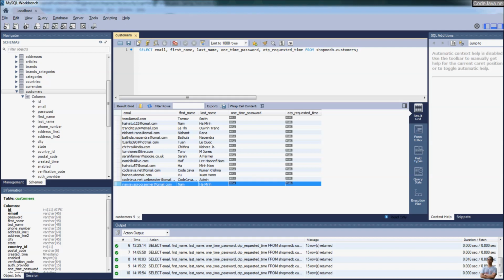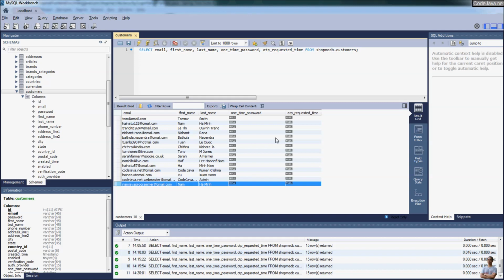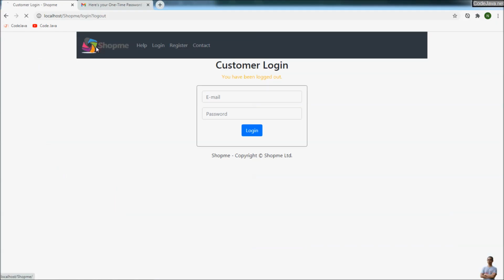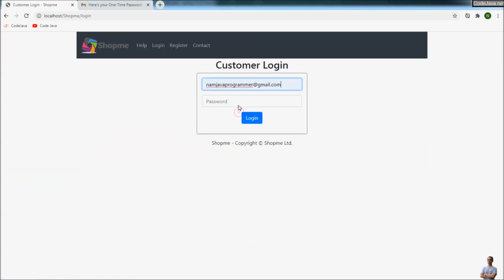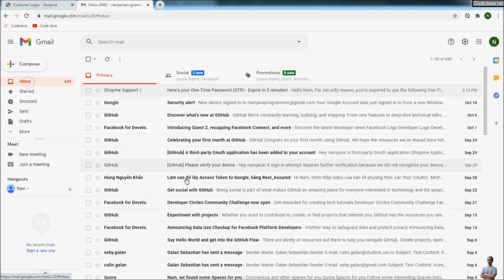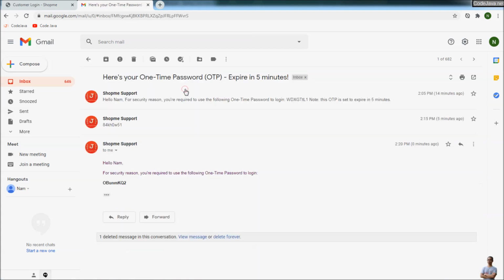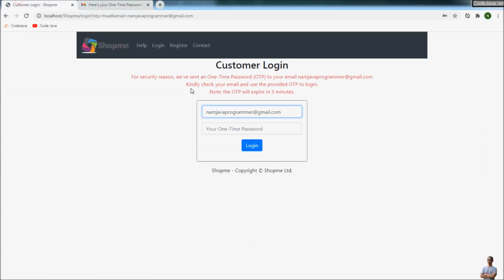Okay, so here in the database you see for this customer, no values for one-time password and OTP requested time. Now let me try to log in. Log in here, enter email here. Okay, and I should get an email. Yeah, I got a new mail, and this is the one-time password for this time, but somehow I enter it incorrectly.